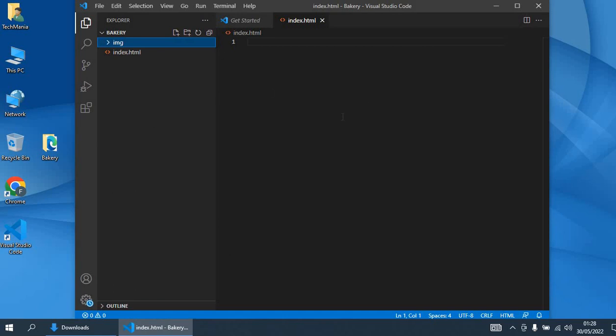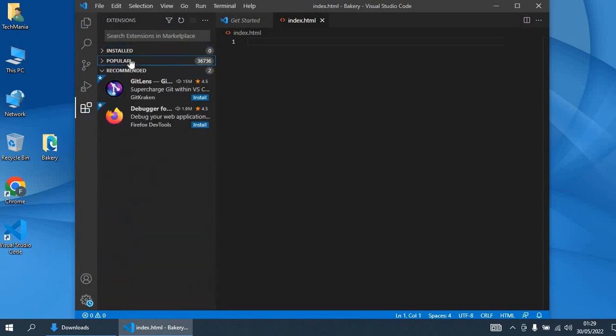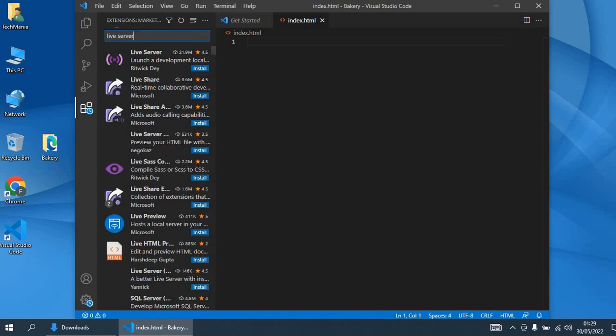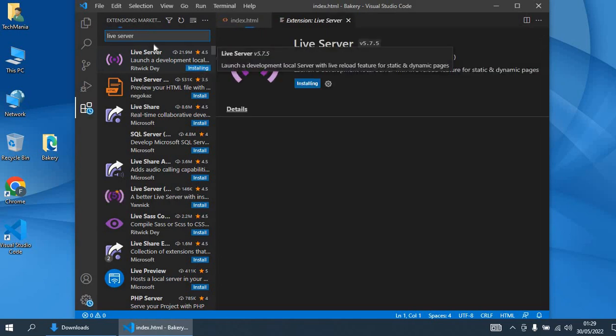So that's it for the installation. It's pretty neat and pretty straightforward, but just to cover everything, we are going to be working with some extensions. I already have some of them installed, but you're going to be working with some extensions in this project, and the first extension you're going to be working on is live server. You're going to be working with the live server extension, this particular live server extension. So you're going to click install, you get it installed.